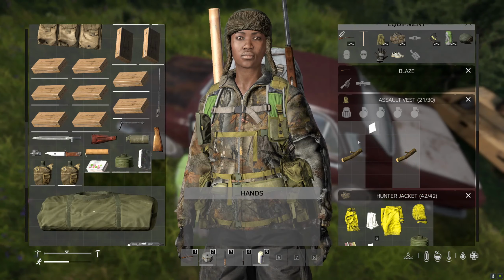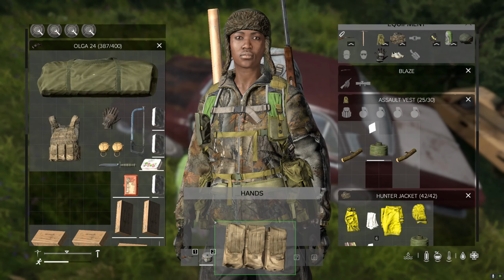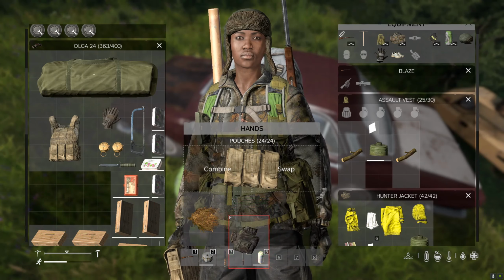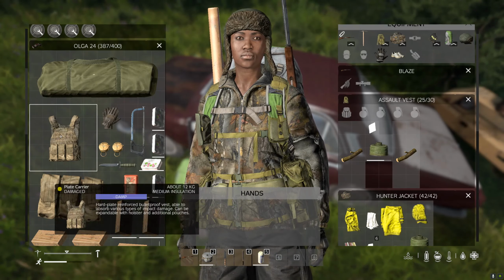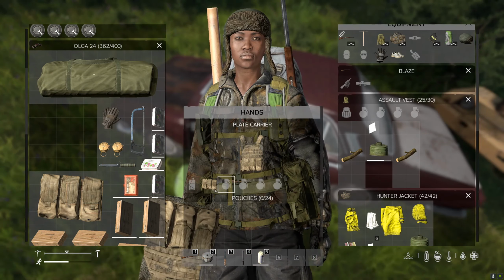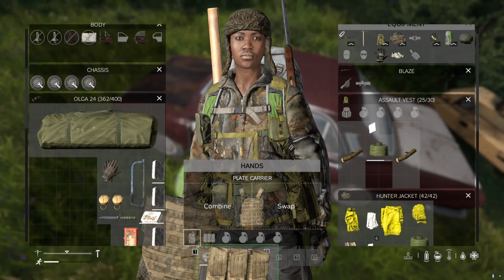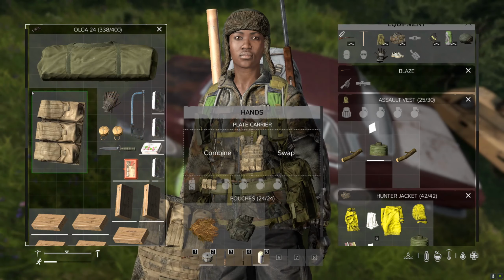Gas mask. Another one. We could actually have... we could. Do you know what? This could work in our favour quite nicely. So what we're going to do. Those pouches can come off. Those pouches can go on. Put those back.